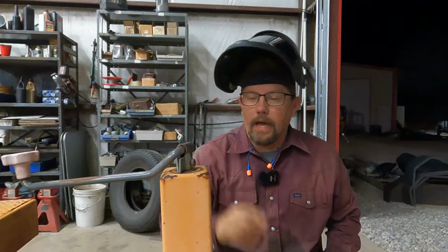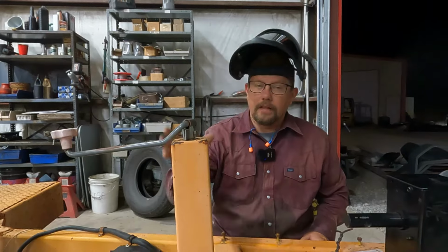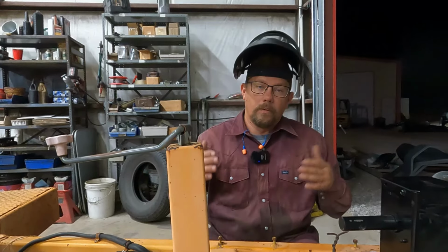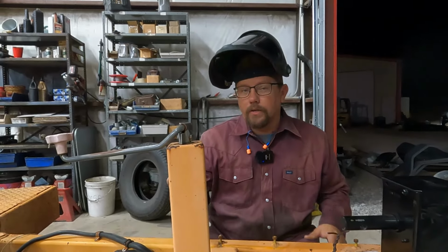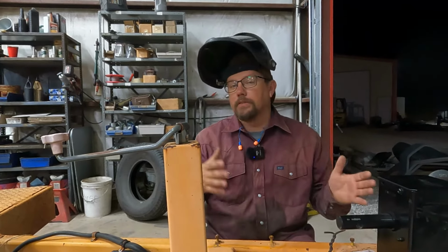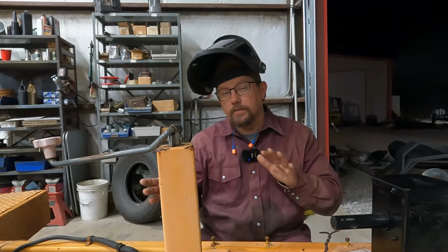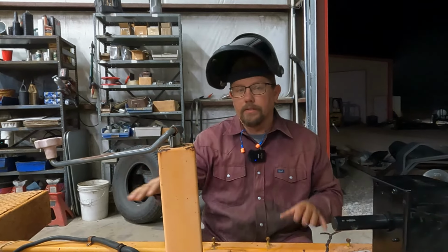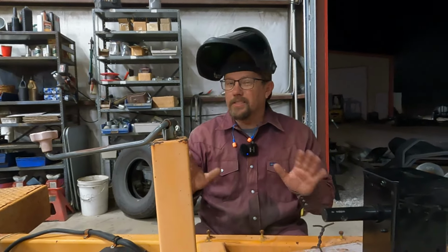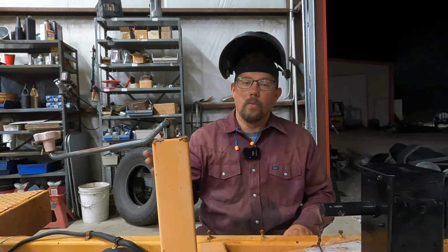This is an 8,000 pound static jack. Even though this trailer is rated for 14,000 pounds, you have an 8,000 pound jack. That doesn't necessarily mean it's undersized, just like if you were to have a 16-foot trailer with two 3,500 pound axles on it, you're likely going to have a jack with a 2,500 pound capacity on it. That doesn't necessarily mean it's undersized, because when you go to dolly it down, you're just handling the tongue weight basically on the trailer. The axles are supporting some of the weight. So just because the number on the jack is way lower than the GVWR on the trailer does not necessarily mean it's undersized, but it can be if you're ever dollying down with your load.